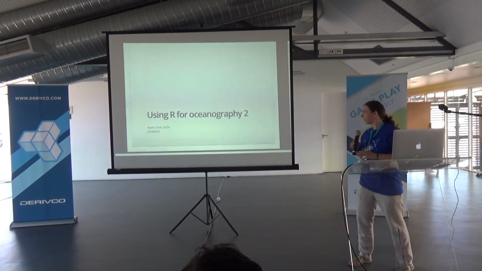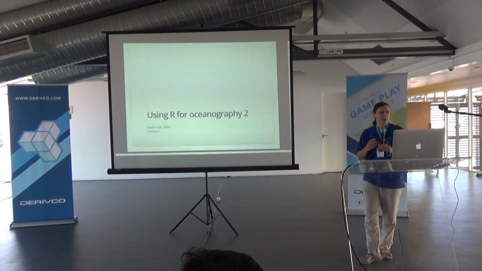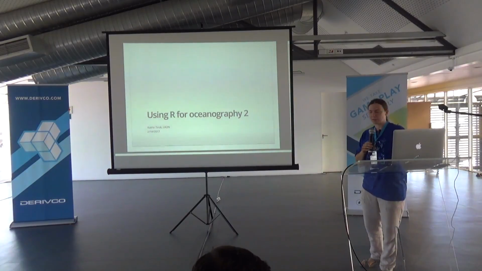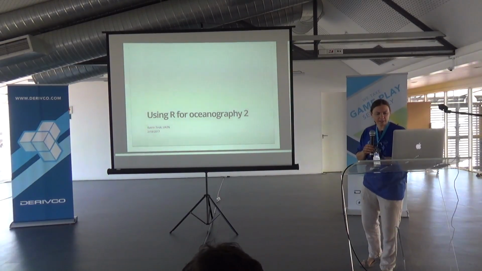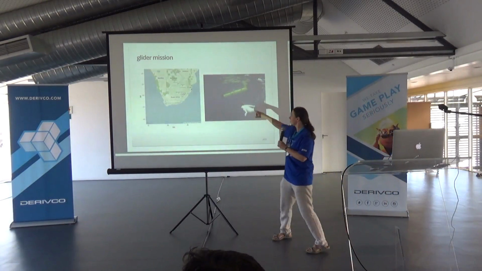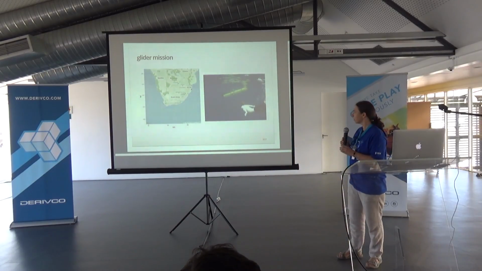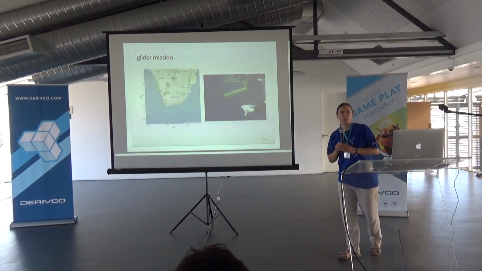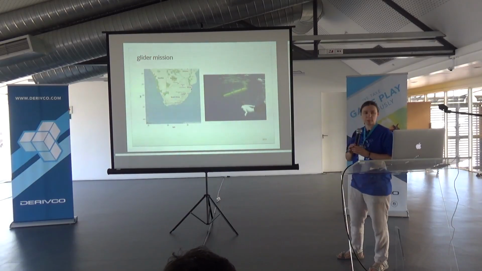I'm Katrin from Durban, UKZN, and I just want to present two short examples of some plots I did with some ocean data, more on the R side. I try to keep it on the R side, not so much on the scientific side. I work with data from a glider mission. A glider is also an autonomous underwater vehicle, so it dives autonomously and takes similar data to what Anne was talking about, so-called CTD profiles: conductivity, temperature, and depth profiles.